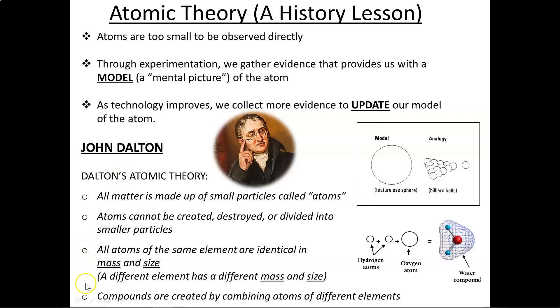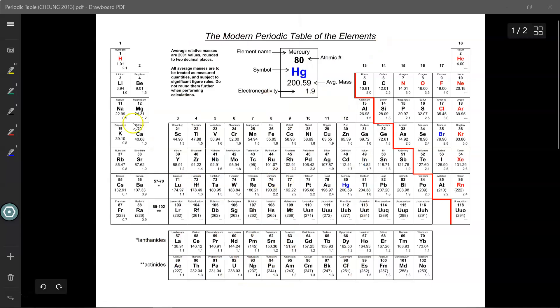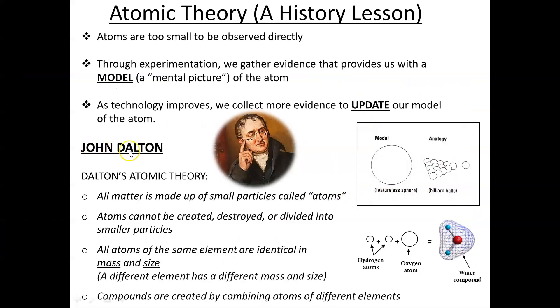Where John Dalton shines is that he brings about this new concept and says perhaps compounds are created by combining atoms of different elements together. So instead of having a water element, he suggested that perhaps water was made up of two other elements chemically combined together in a specific ratio: two hydrogen atoms and one oxygen atom combined to create a water molecule. Just as Lego blocks can be combined in many ways to create different structures, the elements of the periodic table can be combined to form every substance we know of in our universe. So John Dalton's model of the atom was essentially a featureless sphere of different masses and sizes that could be combined to form new substances.